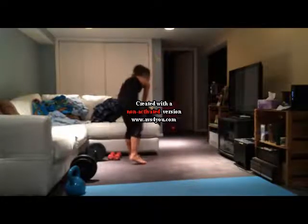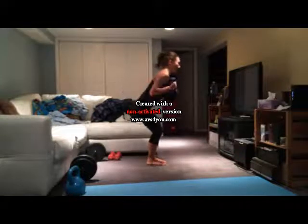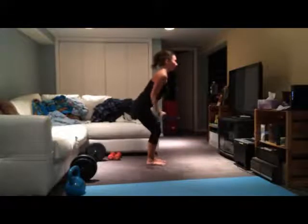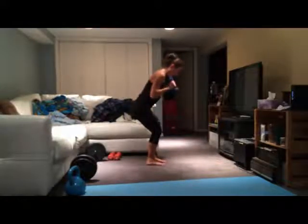Okay, so now we're moving it back over to the hammer curl plus a tricep kickback again. And right here is where I figured it out. Do the hammer curl and then go straight back for the kickback. And I was like, oh, it all makes sense now. Okay, and our next two groups are going to be fire feet and then push throughs.